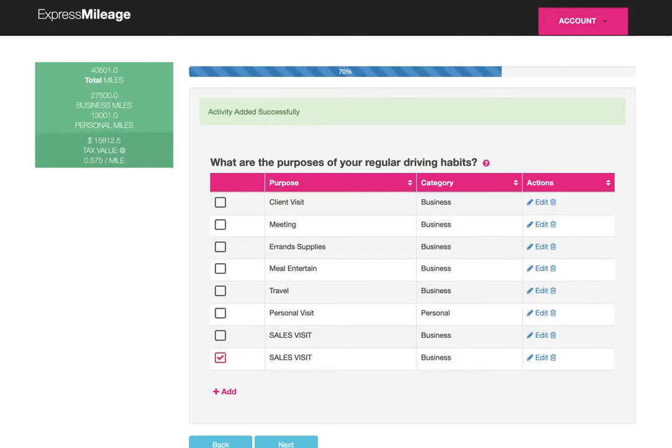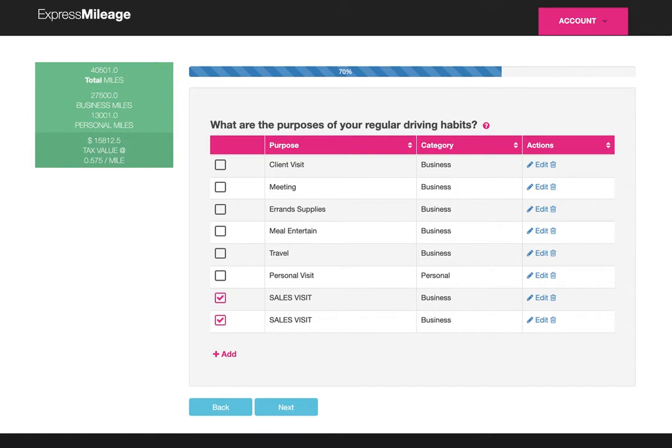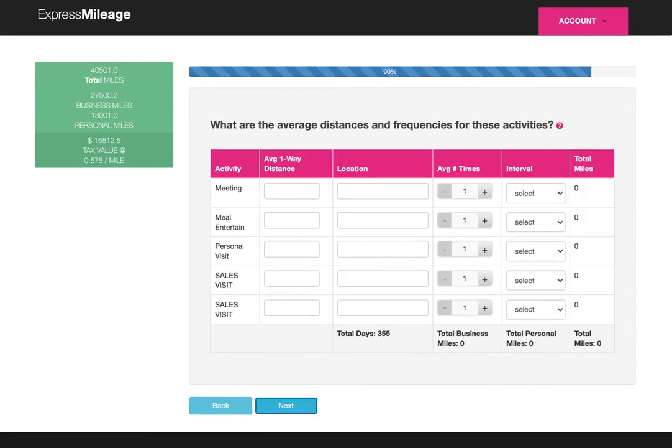So I can add a couple of those. And now I select which ones I want to utilize for my mileage log. Because I entered that I needed personal mileage, I need to make sure I select personal, a category here, in order to have the system go ahead and generate my log using those settings.